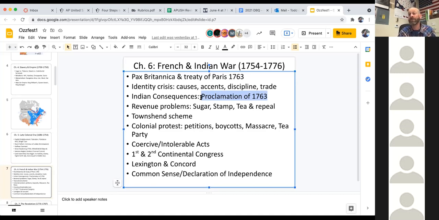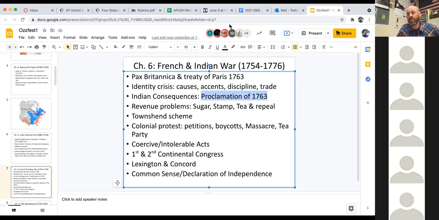We felt very angry. And for the first time ever, you hear grumblings from British colonists in North America saying, down with the king. We don't like the king. The king is burned in effigy. That's when you make a little dummy and write King George III on it and you hang it, light it on fire, and you protest that way. So this was hugely problematical for the British, and it made the colonists very angry.